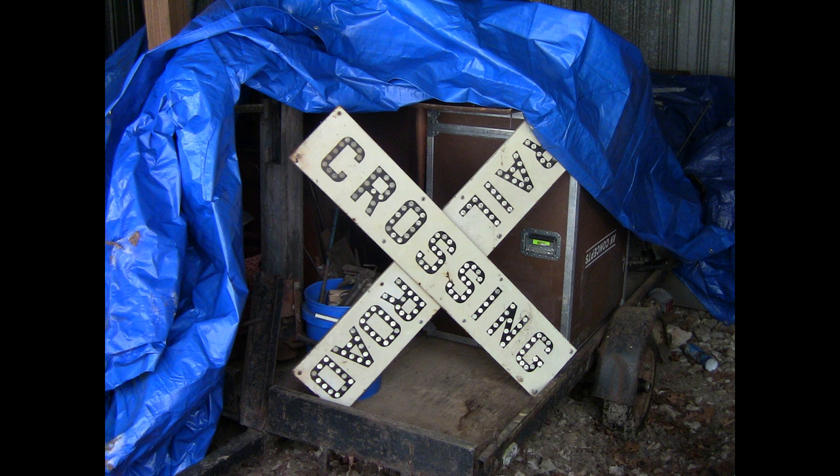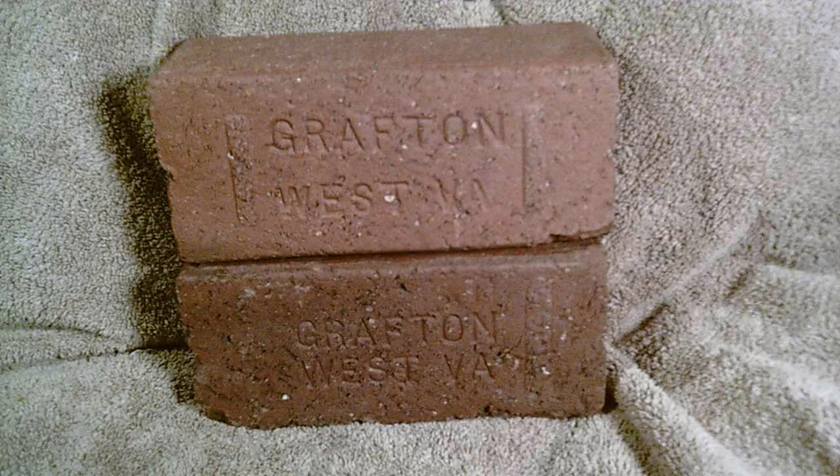I also have one set of cross bucks — the cat's eye marble type of signals — and this one's in really good shape. It also has a two-track sign that mounts below it. And there's a lot of things that associate local history. This is a milk can with a label soldered onto it. It would have taken cream from a dairy in Ohio and brought it to a lady in Grafton, tying the railroad with the specific town that I model.